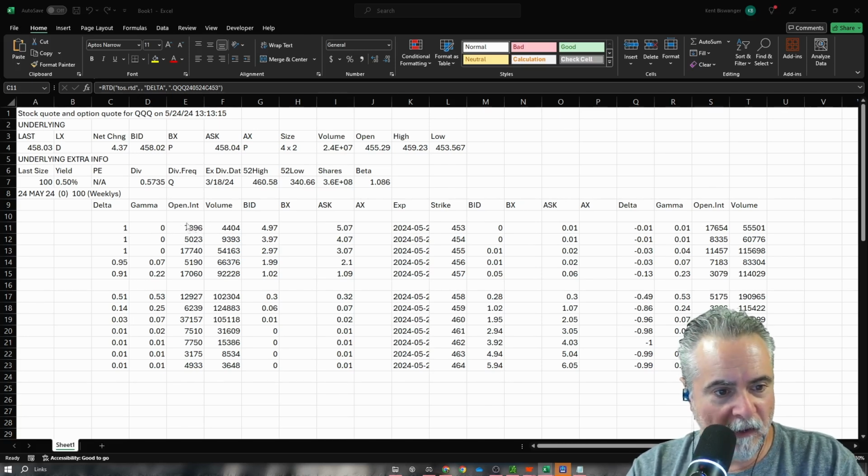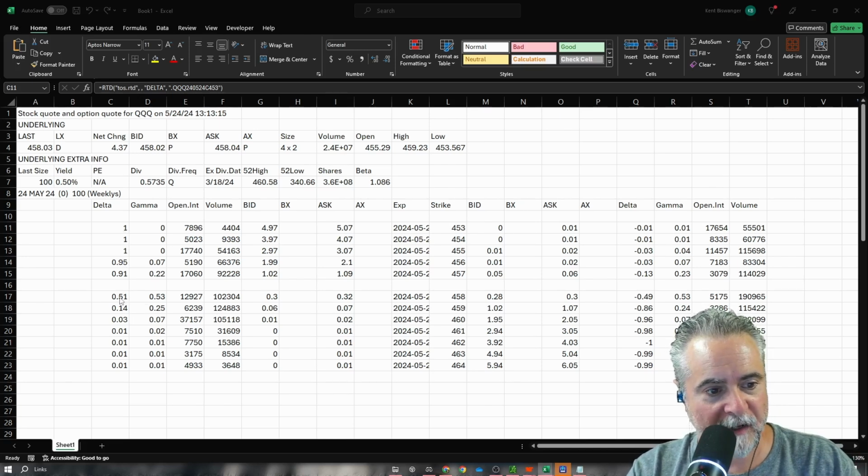7,896 calls are in the money and likely to pay out, is basically how it boils down. And then as you get closer to the market price, the delta gets smaller. So at the market price, it's about 0.5 or 50%. And so you can multiply the open interest at that level, and that tells you the likelihood of those things paying out, is kind of how I look at it.